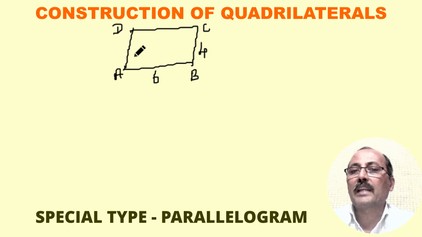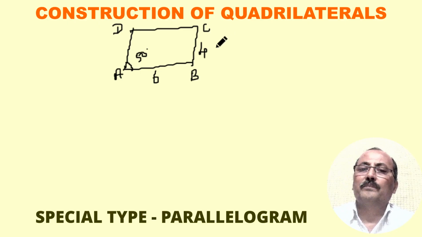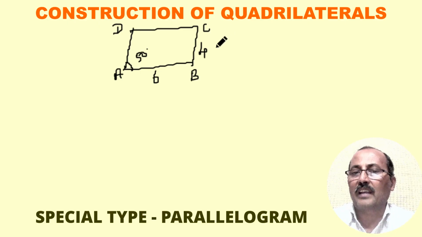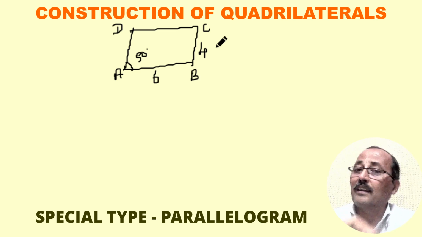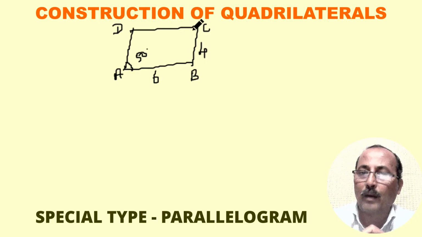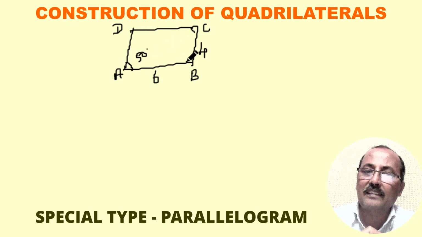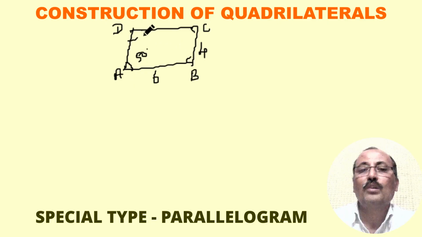Which one now will I take? I will take this one as 50 degree. Let us try to construct the parallelogram. That's all. So only 2 options are there. Either 1 diagonal or 2 diagonals should be given, or 1 angle, or maybe 2 angles. But in a parallelogram, if 1 angle is given itself, we can find the opposite angle, which will be the same 50 degree, and this adjacent angle is supplementary. It will be 130 degree. This will be 130 degree. So you know all the measurements.